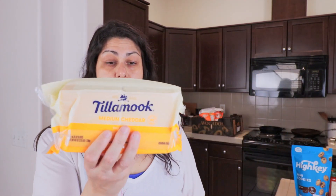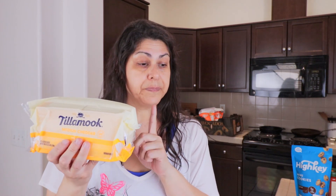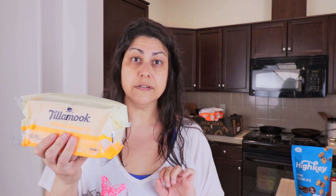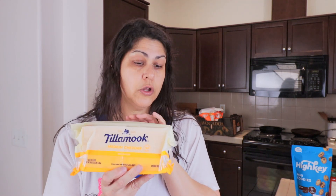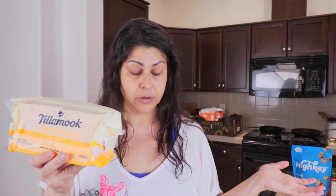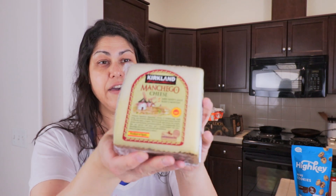I picked up some Tillamook cheese — already sliced. I probably could have gotten cheese cheaper at the Grocery Outlet, but I like the pre-sliced format. It makes things easy for my son, who makes ham and cheese sandwiches almost every day. It also helps with my portion control since I eat a slice rather than chopping off big chunks from a block. This was $10.49.